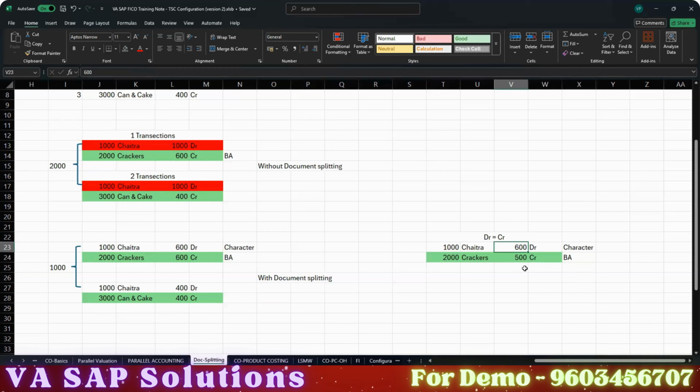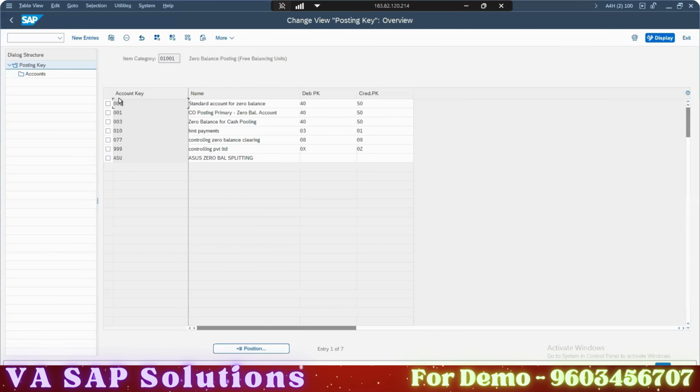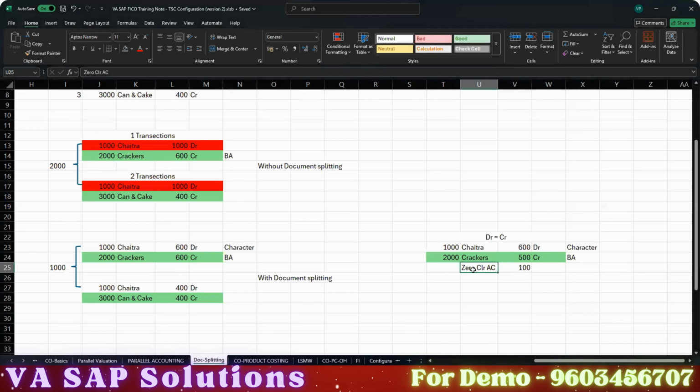Then what the system will do, based on our configuration, is create an additional line item. Okay. So zero balance clearing account, with how much? 100 rupees. So if you did this particular configuration, it will create additional line items when there is a difference between debit and credit.